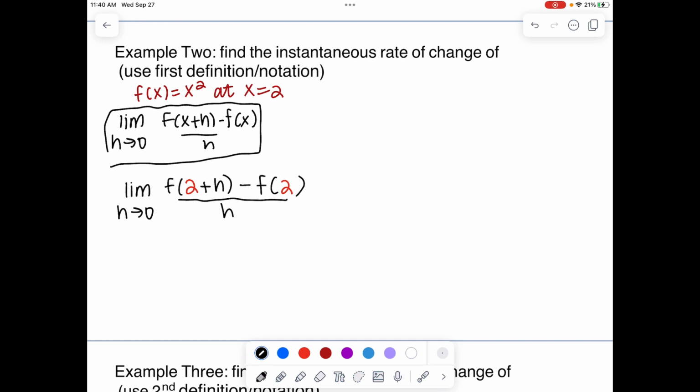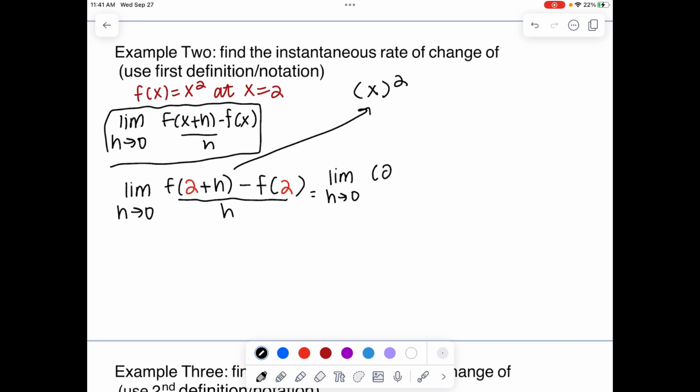Now we are going to use function notation. So I'm going to do the limit as h approaches 0. That limit as h approaches 0 part does not go away until you plug in 0 for h. I am going to go ahead and put these expressions into my function. I'm going to use function notation. So f of 2 plus h, I am going to plug in 2 plus h for x, because that is function notation.